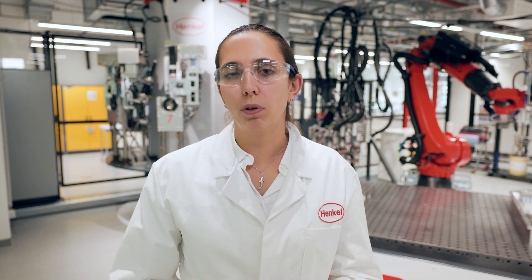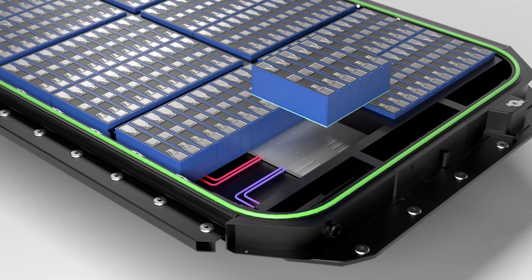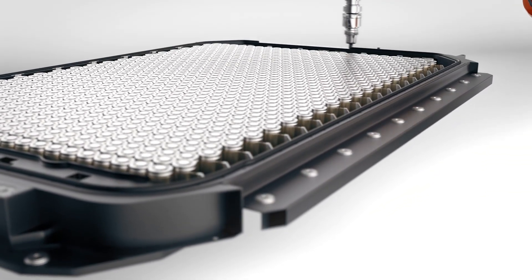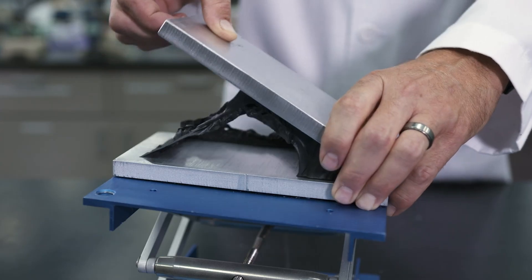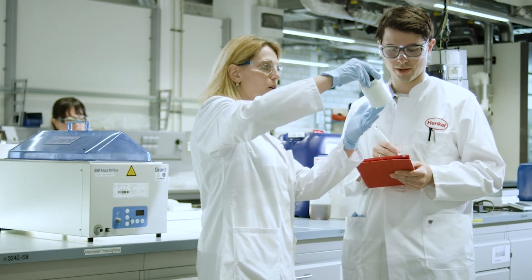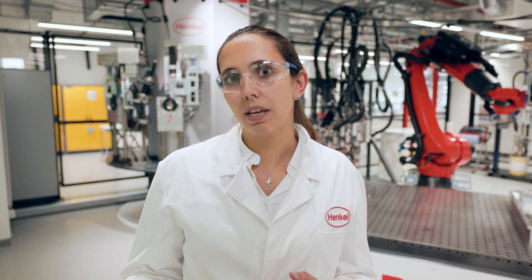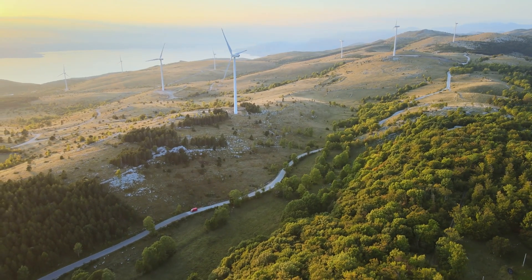Circularity is for us also one of the big topics of today. As an adhesive supplier, we are looking into how we can debond our products. We have already quite some interesting solutions, like serviceable gasketings which ensure that a battery box is sealed properly but can be reopened in case it needs to be repaired or recycled. We have also invested in a large team of dedicated chemists looking in depth into different debonding solutions. We already have some interesting solutions at lab scale, and today we work together with our engineers to bring them from R&D level to automotive-grade components, working closely together with our customers.